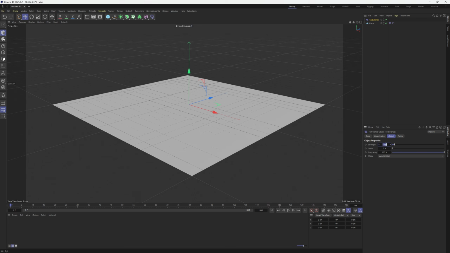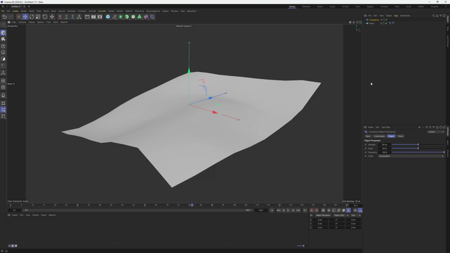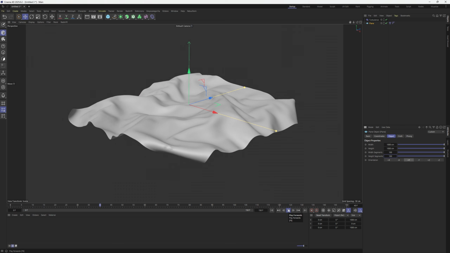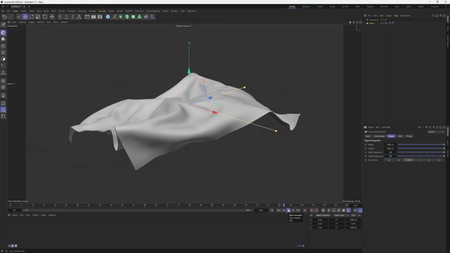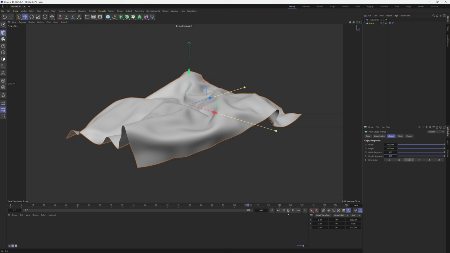Now, let me set both of these to 50 as an example. Usually when you make a piece of cloth like this, as you can see here, there are no segments on the plane, so nothing interesting is happening. So change both the segments to 100 by 100. Usually when you put a turbulence on a plane or a piece of cloth, you're going to get something that looks a little bit like this. I want something much more energetic, much more heavy. So we're going to leverage a couple more advanced techniques and change a couple of parameters around and get something that looks cool. But the actual setup isn't that complicated.